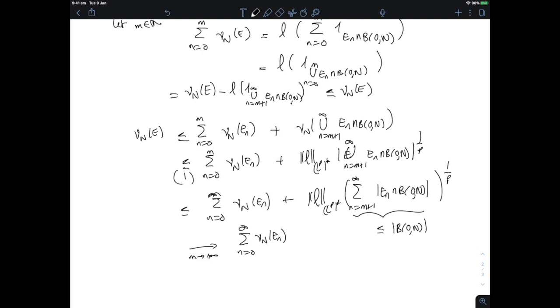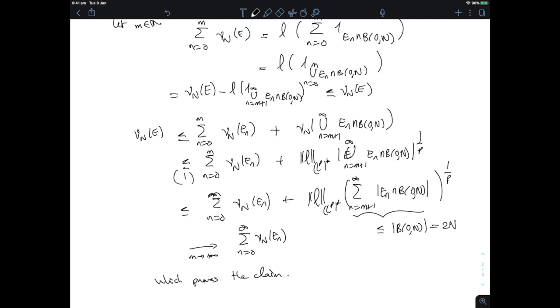Right, so that concludes the proof of the claim. Nu n is indeed a measure, and it's absolutely continuous with respect to the Lebesgue measure. By the way, I'm in one dimension, so the volume of the ball is really just 2n, and by the ball I mean the interval minus n to n, of course. It would work exactly the same way in higher dimension, obviously, it's just a different factor.